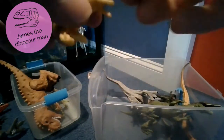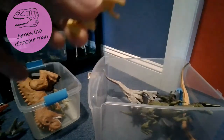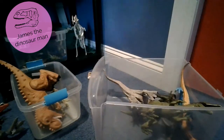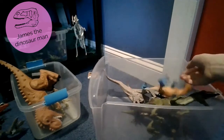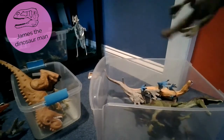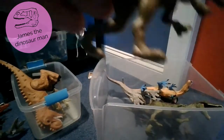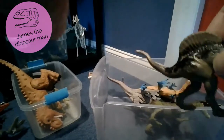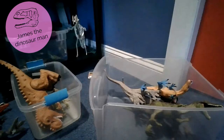Next up we have a T-Rex. I like this toy because I have a bunch of them - you can do battles with them. Next up we have a JW - stands for Jurassic World - Spinosaurus. I was a little surprised; I thought this toy would be labeled JP3, but it's Jurassic World. I don't think there is a Spinosaurus in any Jurassic World movie - I watched them all. This toy is actually very vintage - it's a 2015 Hasbro toy. I love this sail lizard.